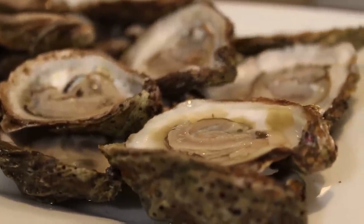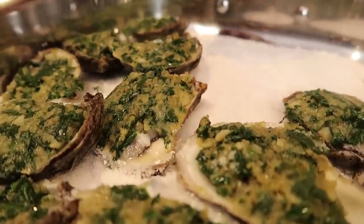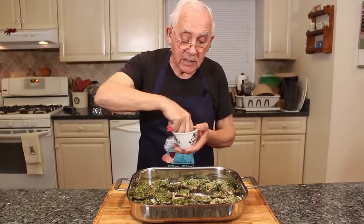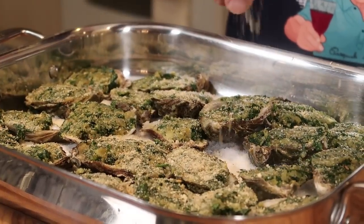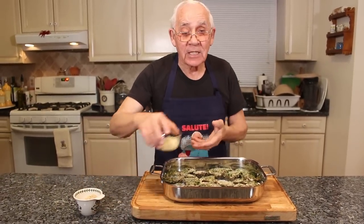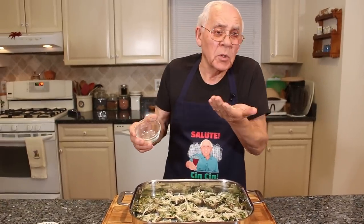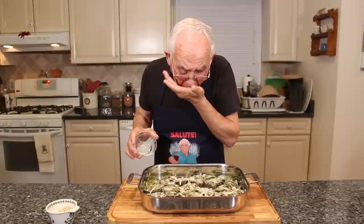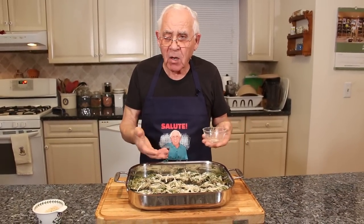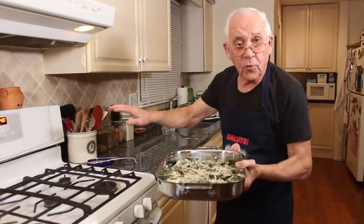Now I want to finish stuffing all the oysters. I do all the same. And we got to put a little breadcrumb and the cheese on top after finishing — then they got to go in the oven. Now we put a little breadcrumb on the top, like snow outside, little flakes of breadcrumb. Now we got to put a little cheese on the top, the same thing. Look — you never go wrong with the cheese. Now this can go in the oven: 400 degrees for 10 minutes.